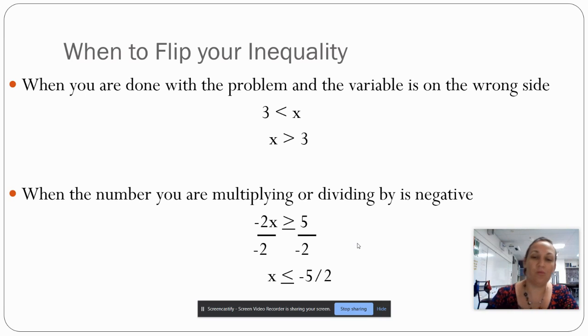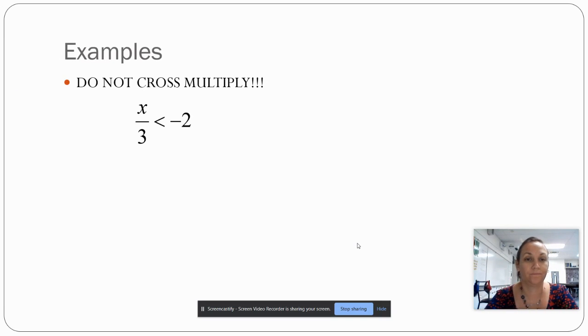Let's take a look at a couple more. Now, when we were doing an equation, I told you you could cross multiply. I told you this because it didn't matter what side you wrote things on after you were done cross multiplying, because it was an equal sign. When we have an inequality, it really does matter what side things end up on. And so just to play it safe, we're not going to be doing any cross multiplying in this chapter.